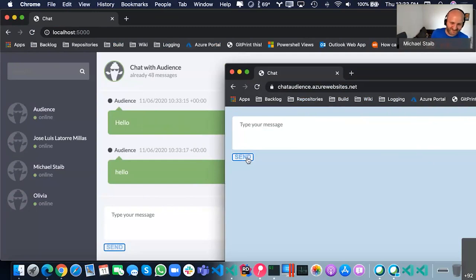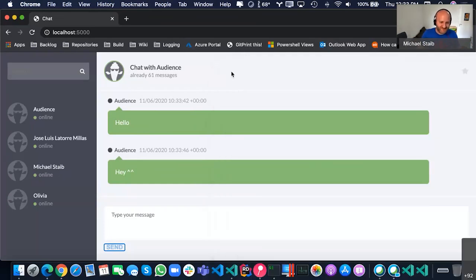Awesome. You can see how easy it was with GraphQL to build real-time applications here. And you still have to do some heavy lifting, like you have to scale your server correctly and stuff like that. But just to get you into GraphQL and Blazor, you can now build real-time applications, rich SPA applications in the browser. Okay, so awesome. It works. It load tests. So let's move on to our conclusion.